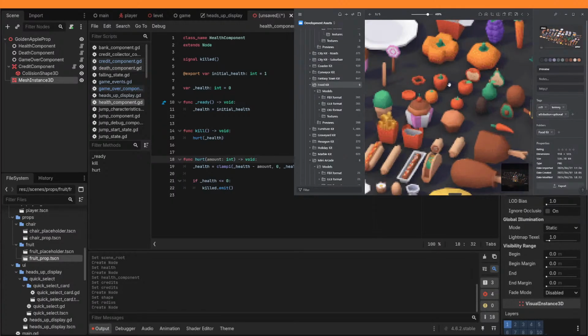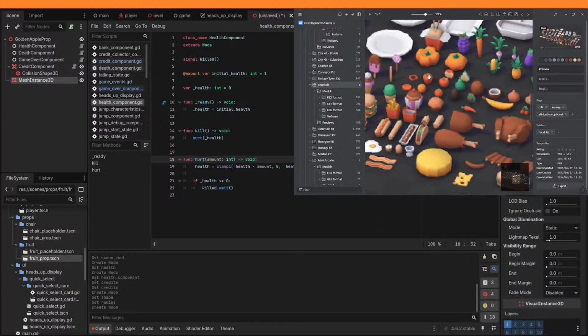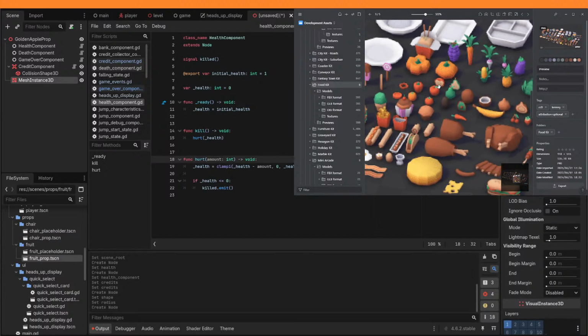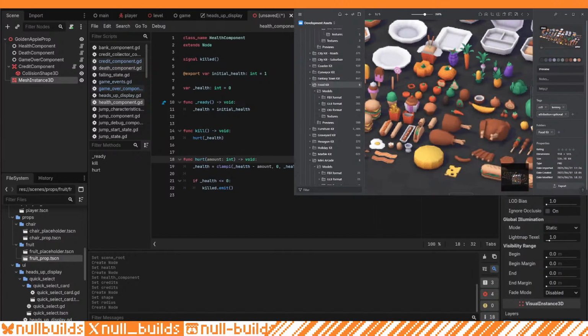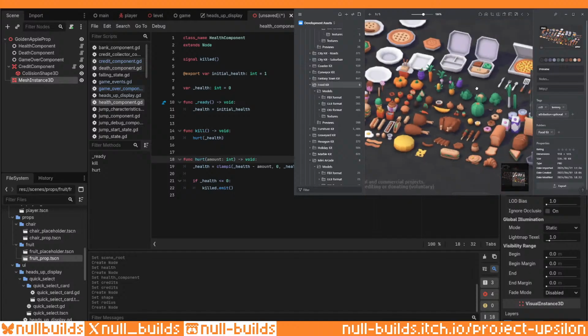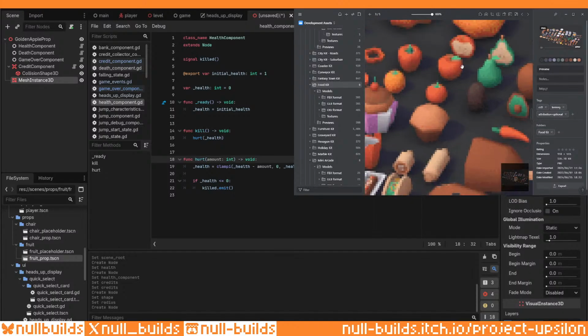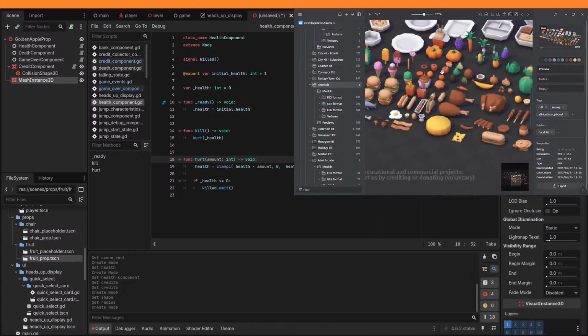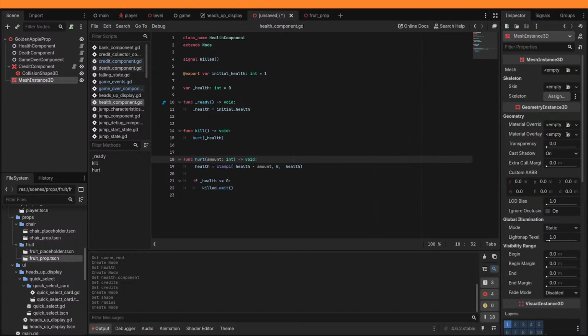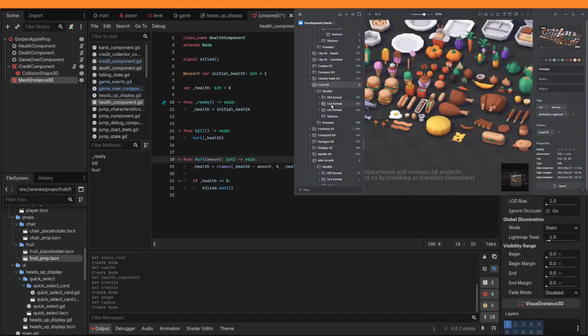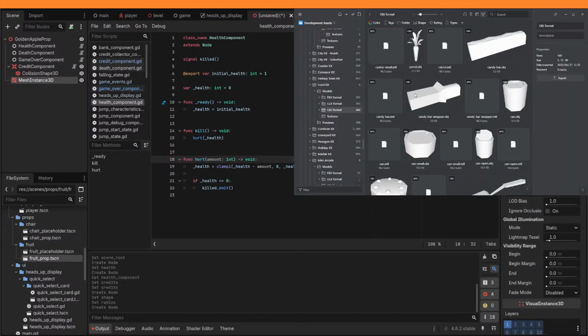Okay, so let's look at the previews and see what we've got here. Yeah, so we've got a couple. Oh, that's a bell pepper. Oh, that is a weird looking pumpkin. Yeah, we've got quite a few things to work with here. I could use the apple. I could do something really weird and put a giant pumpkin in the middle of nowhere.